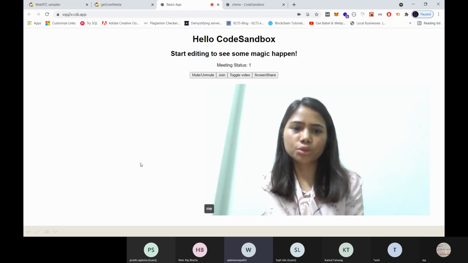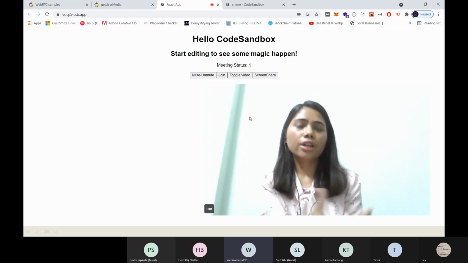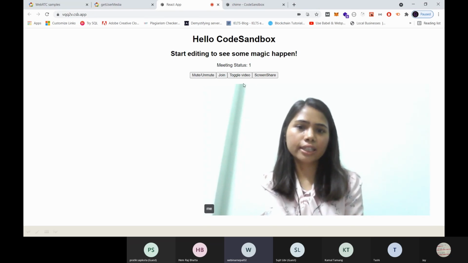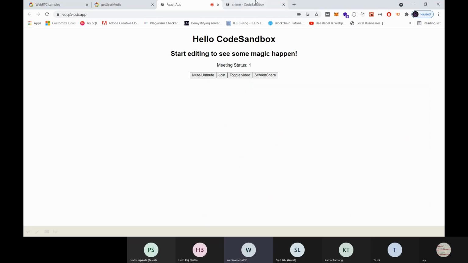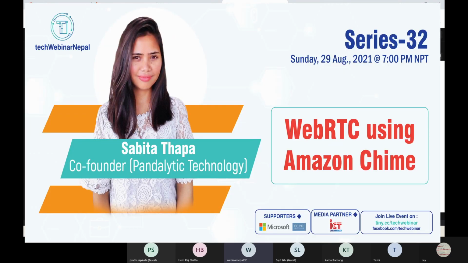So this is very easy to integrate into your application. If you want to build a fast and good application on your end, then you can start with Amazon Chime, and this is really very easy. That is all about my experience, so I'll be recommending Amazon Chime for your application if you are thinking of doing it.